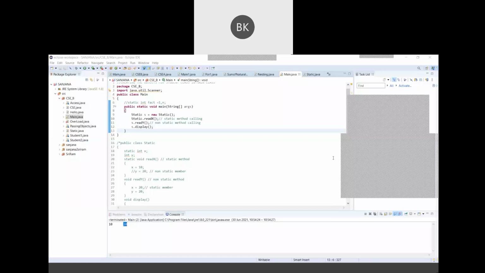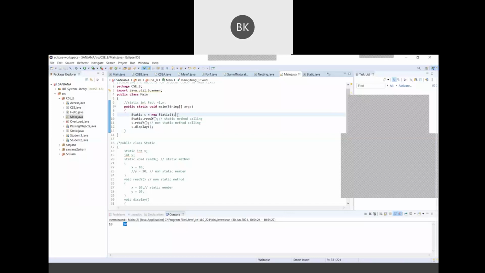What is the static instance here? The static instance is a shared value. This is shared by a number of objects.